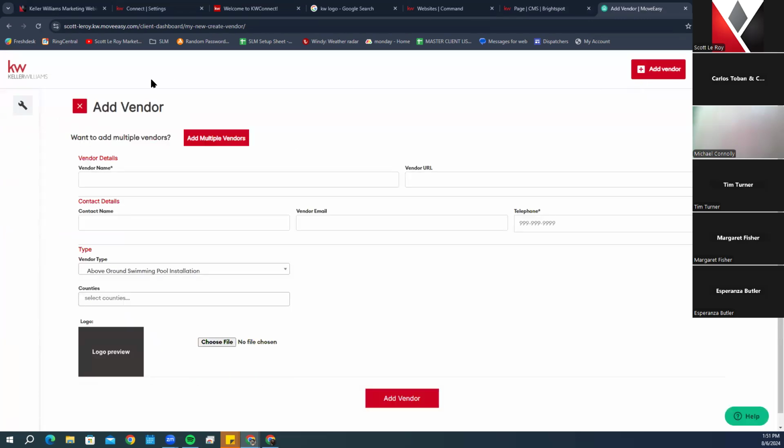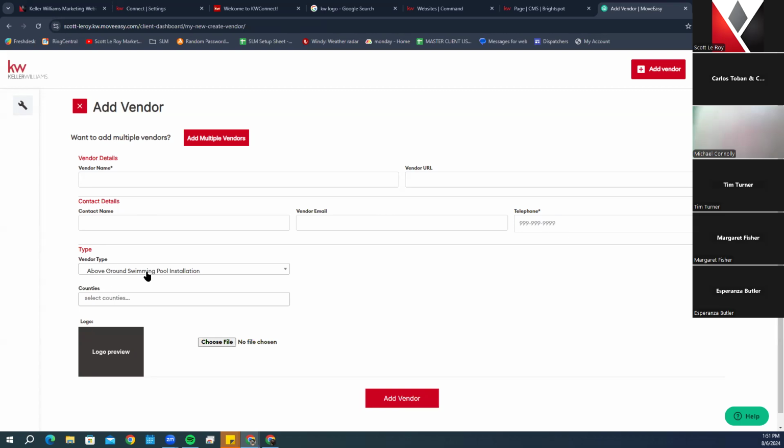And then you're going to be able to fill out this vendor information. So you have your vendor's name, and any URL to the vendor website that they may have. If you have a specific contact with that vendor, you can add the contact's information here. If you don't have a specific contact and you just have the vendor, you can add their phone number here.